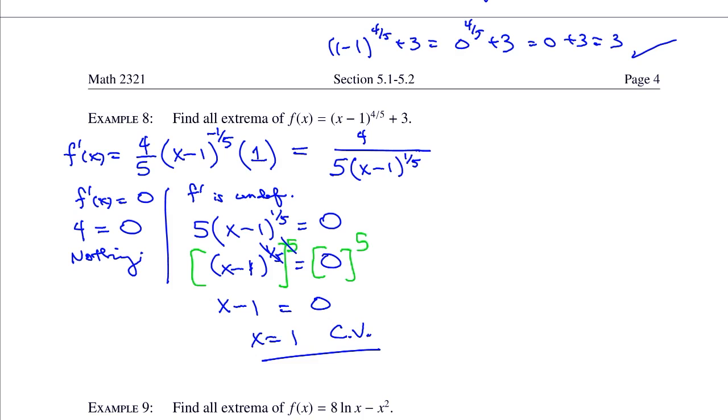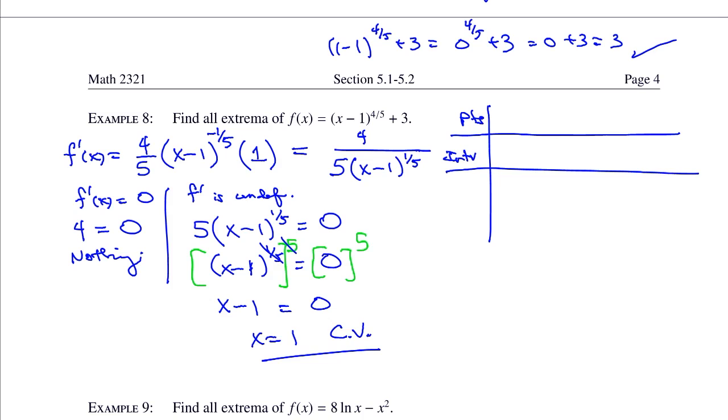Next, we create the table. Do you want me to do the table, or you want me to do the line chart, the line graph? Okay, let's do the table. Now you have to think about the domain of the entire function as well in order to figure out what these intervals are. What does this 5 right here mean in the bottom? That is the 5th root. So this is what you have to worry about.